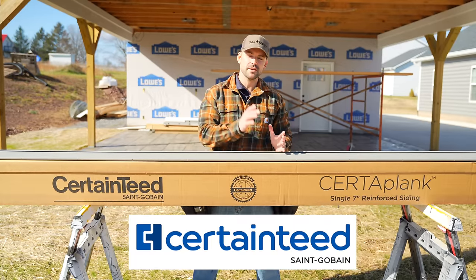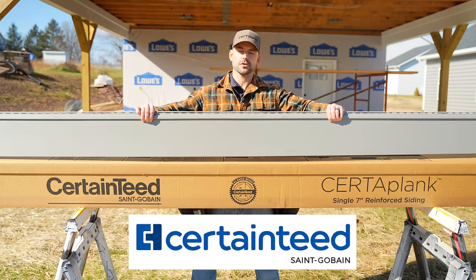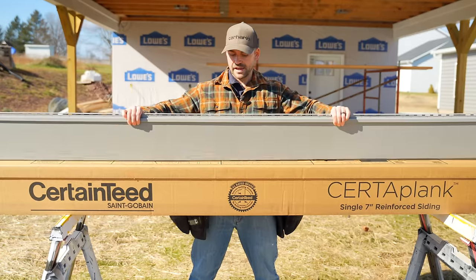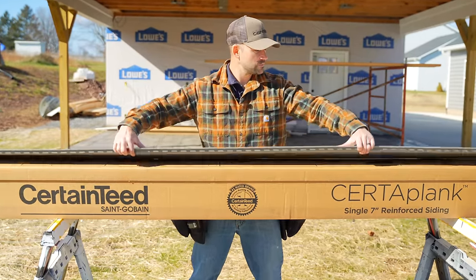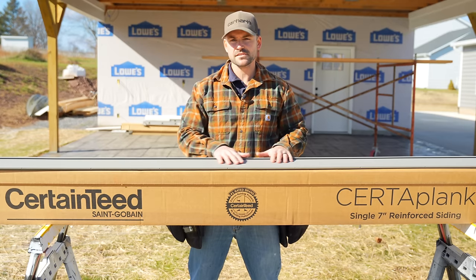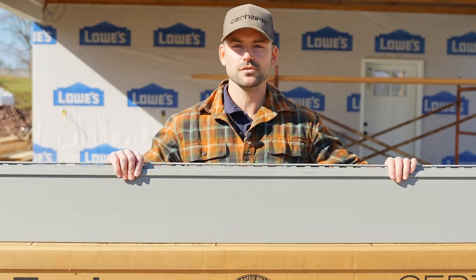The siding that Certainteed sent me to install in this video was the 7-inch reinforced CERTAplank that has a real wood look to it with a nice grain finish, so it can almost be mistaken as real wood if you don't look close enough. And it's reinforced, meaning that we have this nice foam backing that keeps it more rigid and actually adds a little bit of R value to the siding, so that's a great perk to it. And this is Castle Stone color. It's the same color that I installed on my house. We're going to get started on this CERTAplank, so let's get to it.